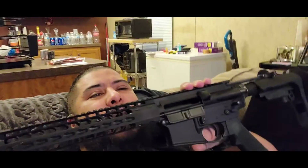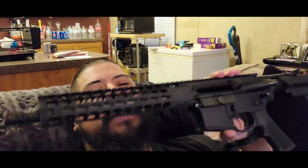300 blackout. I've probably never shown this, but this is my 300 blackout pistol that I built. 10.5-inch barrel. It's a Radical Firearms upper. I bought the upper maybe 2 years ago. It was an overstock deal for like $100. Just couldn't pass it up at the time, so I bought it.